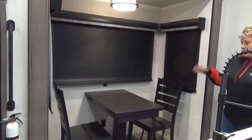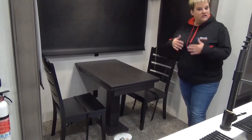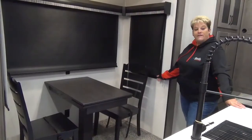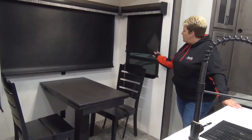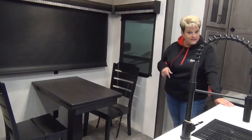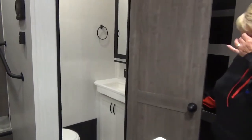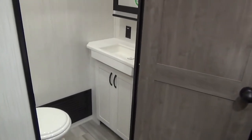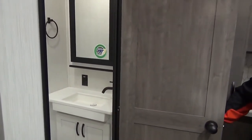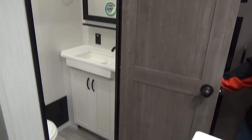Off into the slide here you have your dinette. Right now there are two chairs, but it does come with an extra two folding chairs — if it's just the two of you, you might not want them around, but if you have company, it's a nice option. Cedar Creek features two window shades: a full room-darkening shade and a sun shade, so you can leave the sun shades down during the day and use the full blackout blinds in the evening. Off to the side of the kitchen is a little half bath with a porcelain foot-flush toilet and a sink and vanity — a great option in the front living so guests don't have to go through your bedroom to use the washroom.